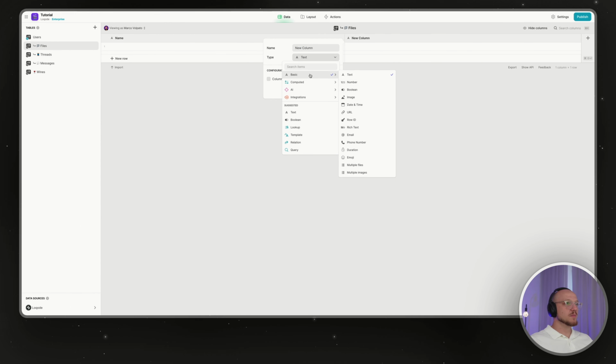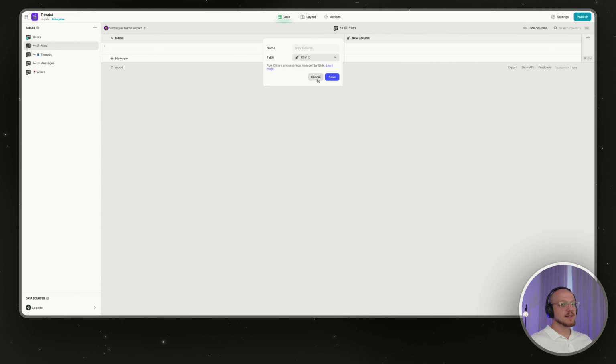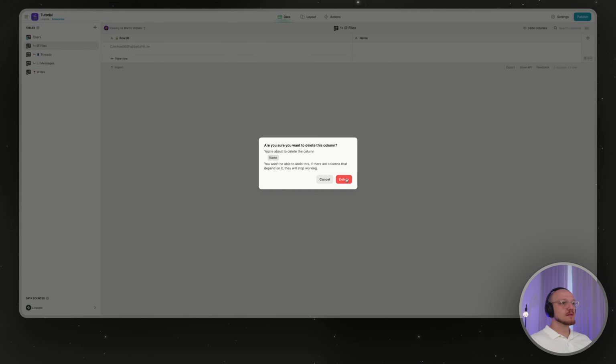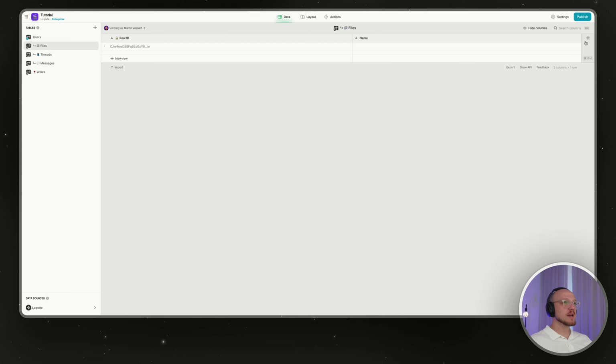As usual, we put the little row ID. Excuse me. So we add the row ID and we get rid of this default name column.